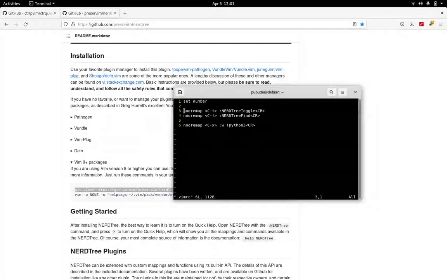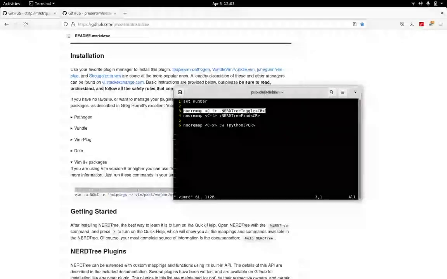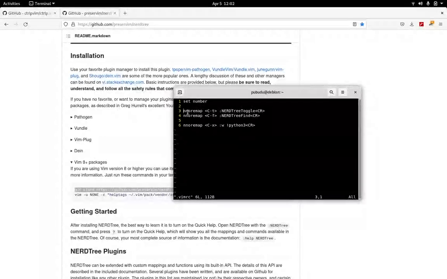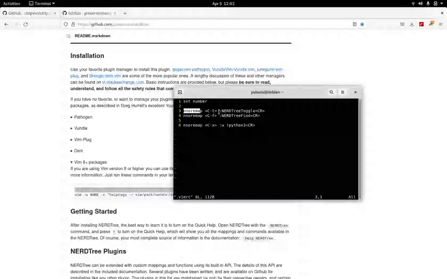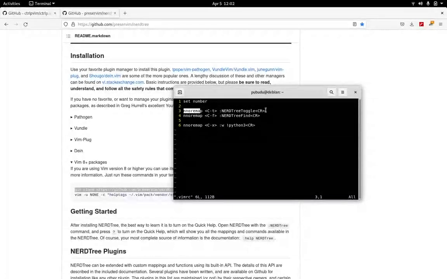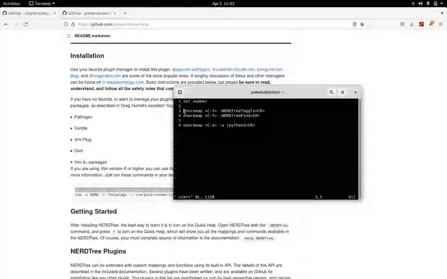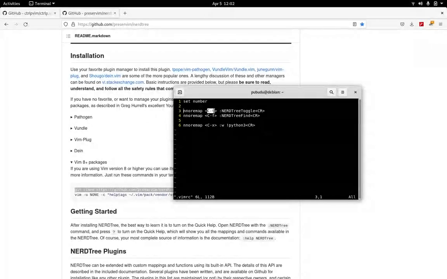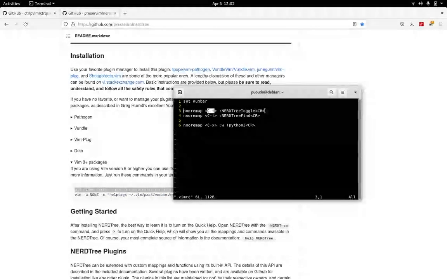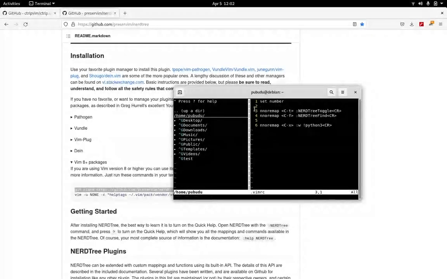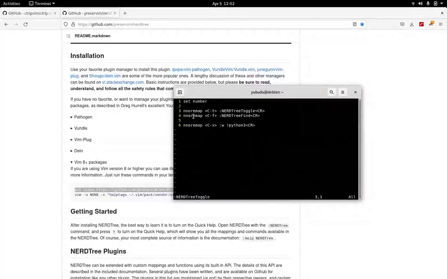So this over here, you don't really need to understand, but this noremap means that if it already has a shortcut, don't change anything. So if you already have a key binding in Vim, then it's not going to add this, but otherwise what it's going to do is set Control T. If I hold the control button and press T, it's going to use NERDTree. Let me show, if I hit Control T, as you can see, NERDTree pops up, and if I hit Control T again, it's going to close NERDTree.